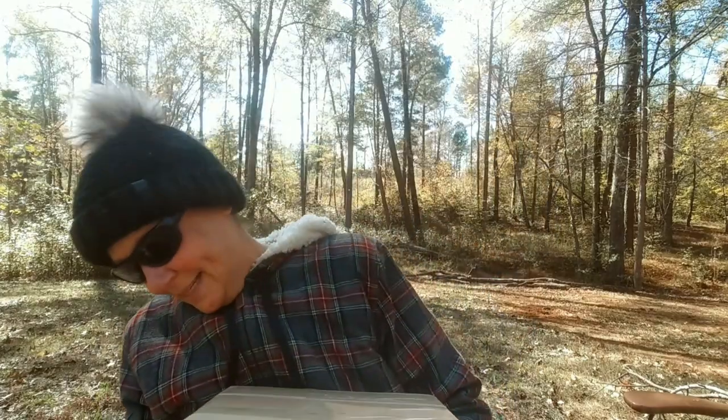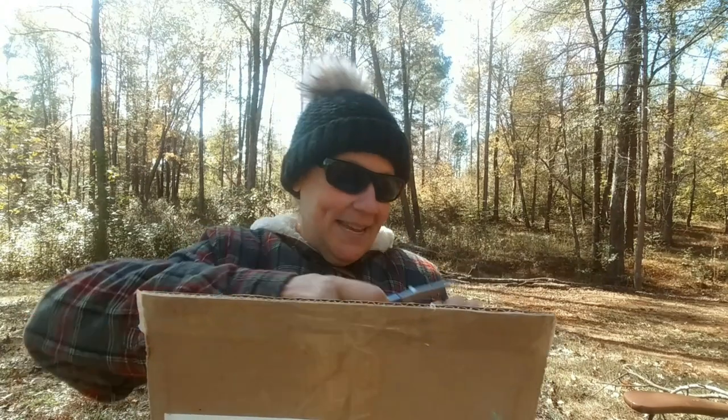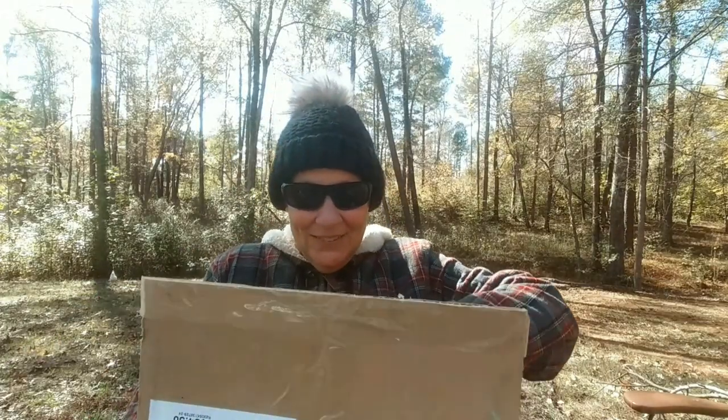Today a couple of things: first, I've been to the post office and I got a present. I know who it's from — I can't wait to see what's all in it. And I'm also going to make some fire starters. Let's just start with the present. Oh, there it is, and it is heavy! Time to open this baby. Getting cardboard boxes is even cooler now than ever because I use them for kindling.